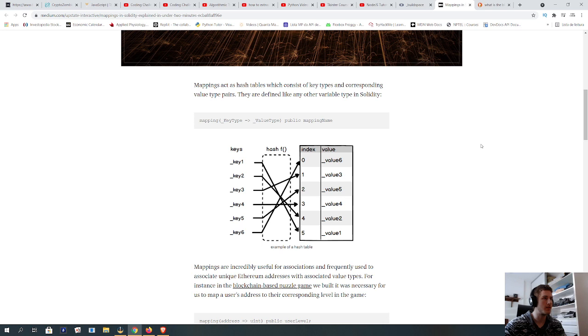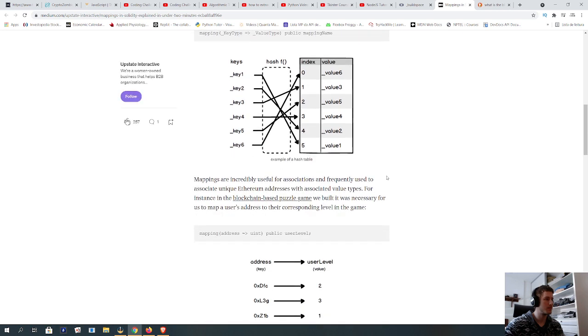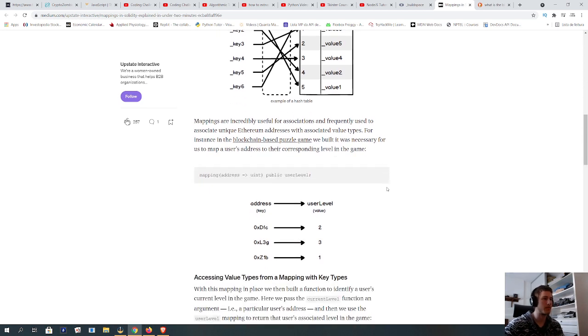They're defined like any other variable type in Solidity. Frequently used to associate unique Ethereum addresses with associated value types. For instance, in the blockchain-based puzzle game we built, it was necessary for us to map a user's address to their corresponding level in the game.